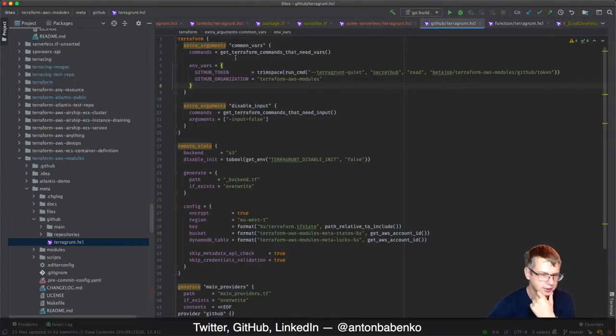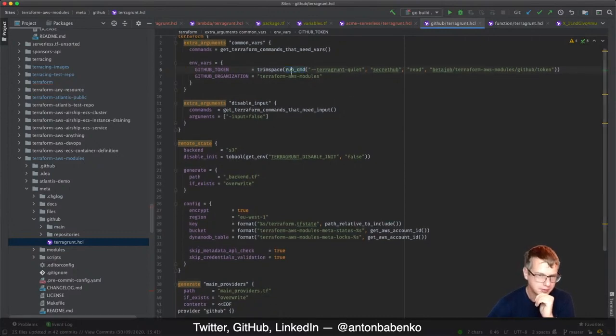So for things like terraform plan, terraform apply, and so on, it will automatically run the CLI before, and it will just set these environment variables by calling this run_cmd. So it's not related to hooks as such.